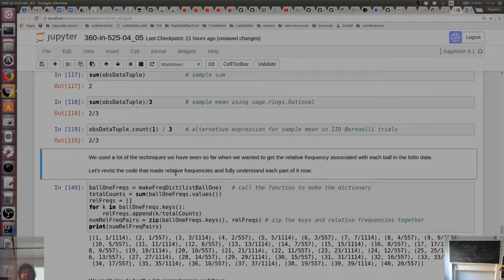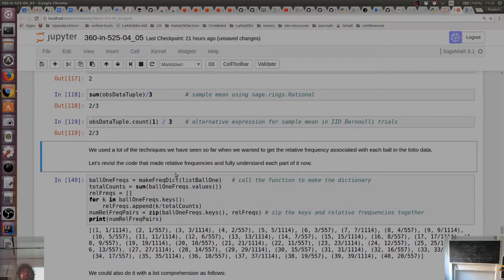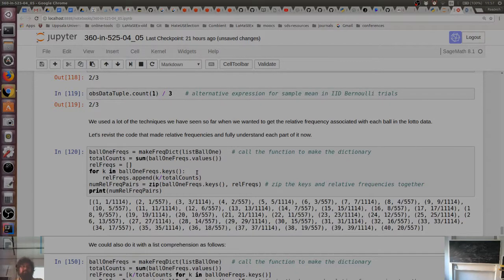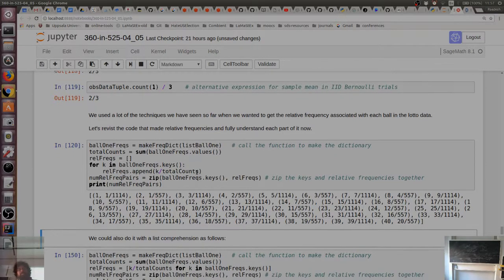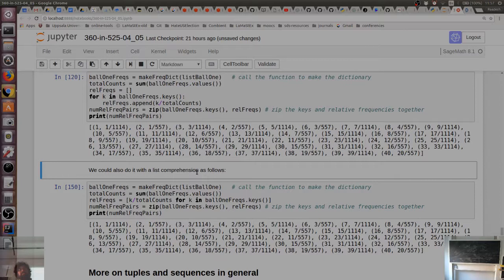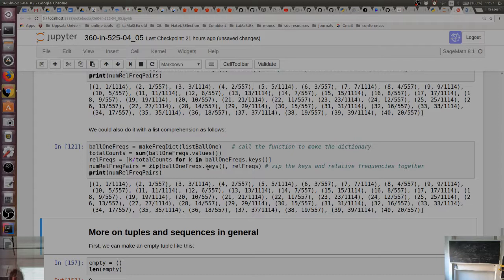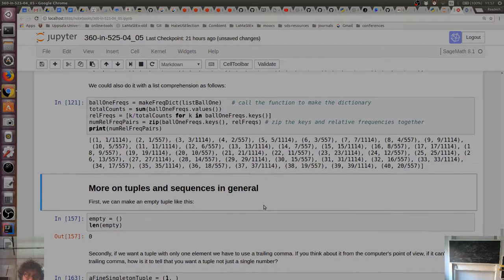So you can count, and this is another way. If you have just tuples, you can do these relative frequencies directly using built-in methods for tuples. Here is the same thing. I'm trying to explain what was inside these functions we were looking at earlier, so I'm just taking the function apart. This stuff we use to plot the empirical mass functions and distribution functions and so on. This will make more sense now because you have a better understanding of all the different pieces.